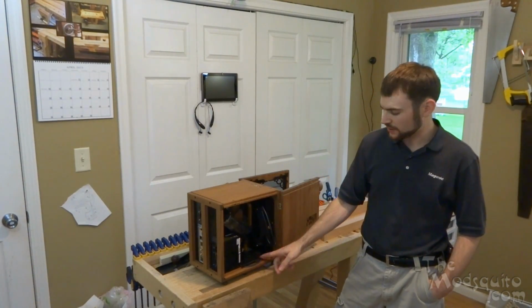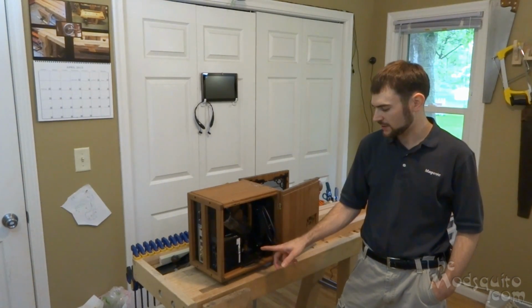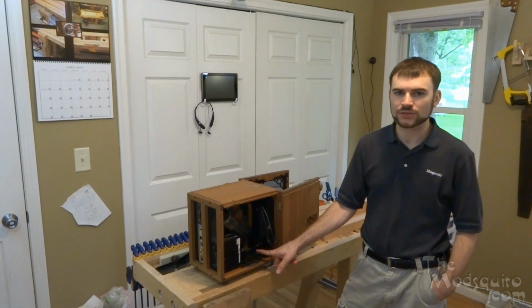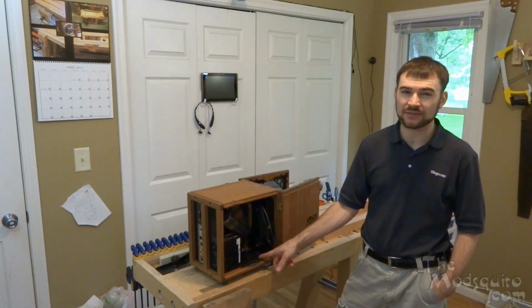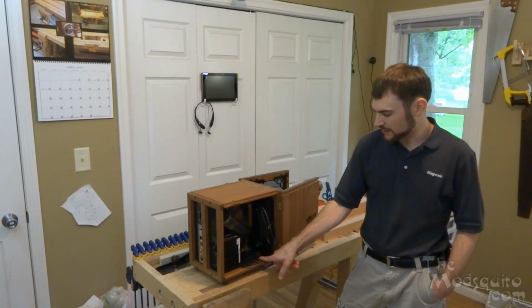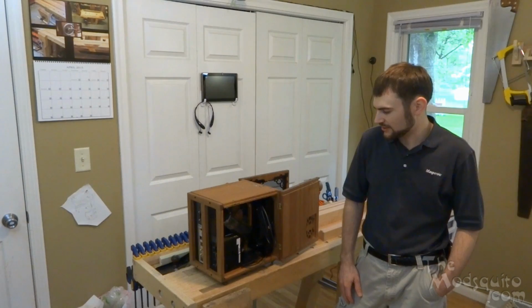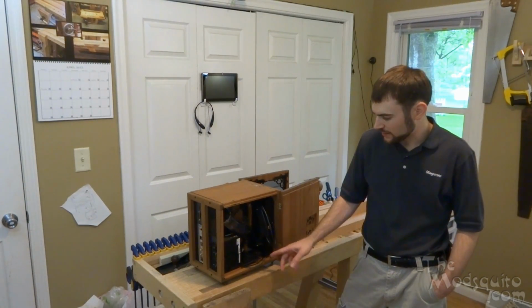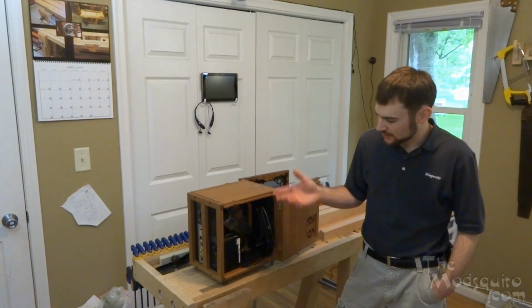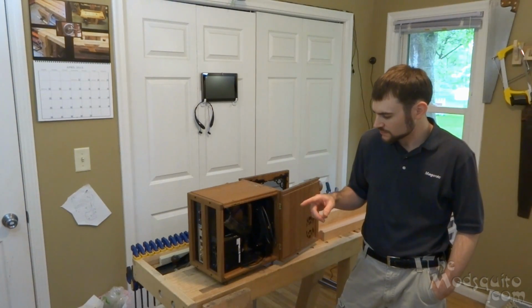But I'm probably going to go ahead and replace it anyway, just in case, because I'd rather have it not leaking for sure than maybe leaking only because I put weird pressure on it. Right now it's not leaking, but I don't know if I want to chance it since I know it has leaked. So I'll probably have to drain it all again. I did drain it once or twice already.